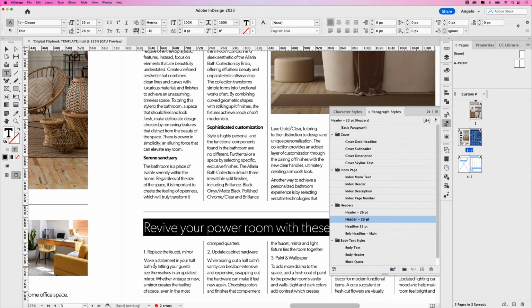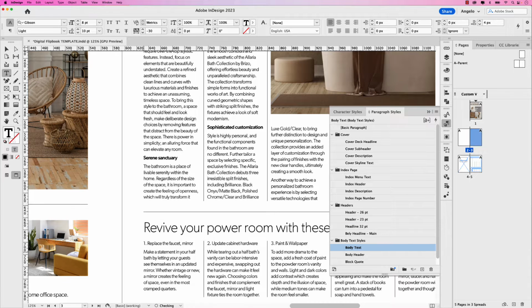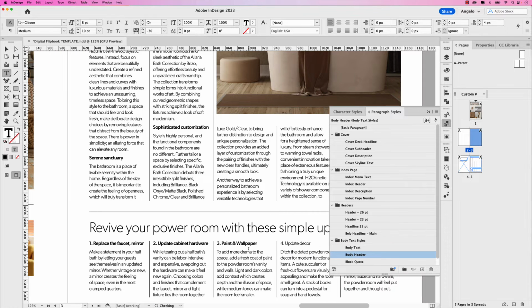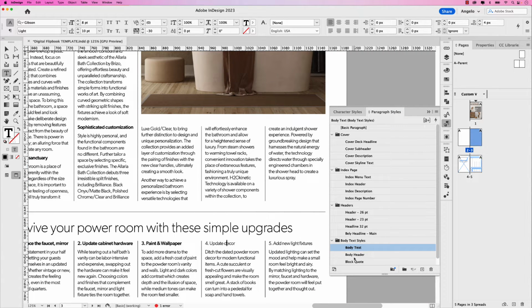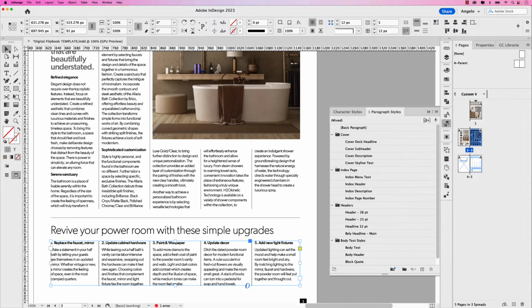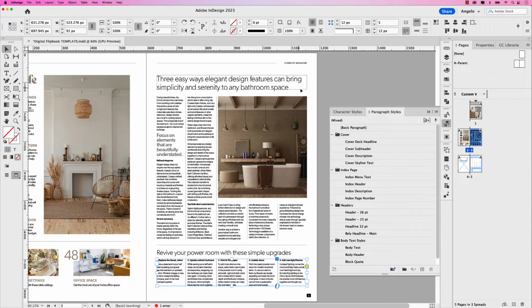Let's zoom in here because I want to make sure that this all fits as well. So I'm going to place my cursor on the first headline here, the subheader, and this is body header. And you can do that for all of them here. They should fit at the very top of each frame, like you see here. And then just apply the body header to the top headline in each column. Command 0 to go to this view here.